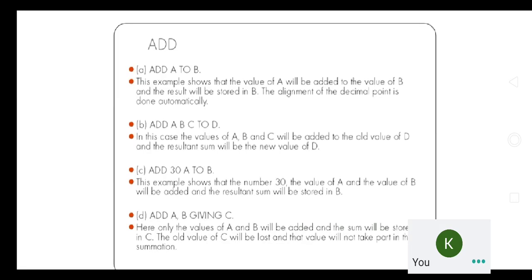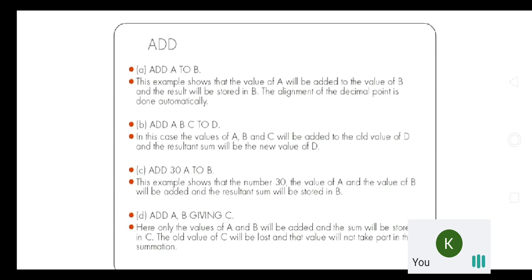Okay. So the next example is going to be add a b c to d. Now we are using a similar example, but we have only one difference. To the left of 2, in the previous example we are using only one identifier. Now to the left of 2 we are using more than one identifier. So we are using three identifiers a, b and c, and to the right of 2 you have d.